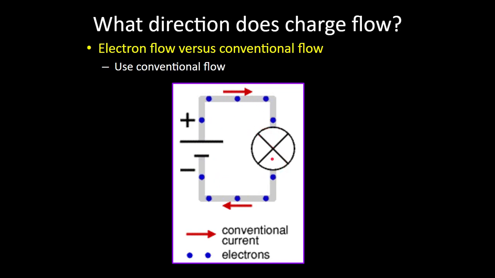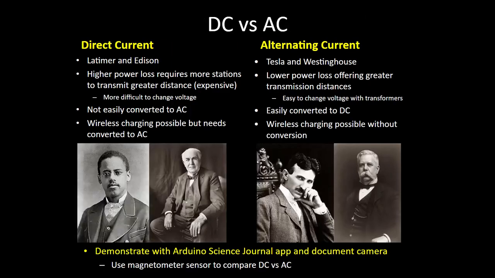When scientists were first studying charge flow, they just went with it goes from positive to negative. It works, so we never changed it back. So we are going to follow the red arrows, which we call conventional flow, and we'll just say it goes from positive to negative. Either way is fine, but most of the questions will either be specific to electron or conventional flow, or just assume conventional. And then AC/DC, or DC/AC, is how I set it up on the slide.